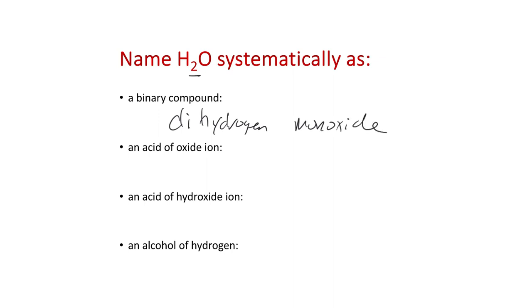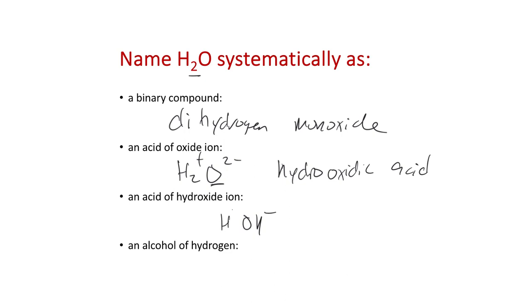binary compound. You could think about how like the oxide ion, or the sulfide ion example we just did, it's kind of the acid of oxide ion, even though water isn't particularly acidic. But we might think of calling this hydroxylic acid. We probably would abbreviate it hydroxylic acid and get rid of the double O's, but whatever. If we want to name the acid of hydroxide ion, so if you have the hydroxide ion, what if you just think of this as being the acid to make H2O? So maybe you would call that hydroxylic acid.